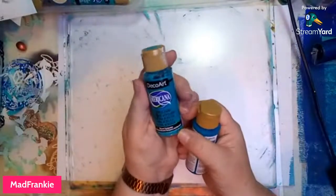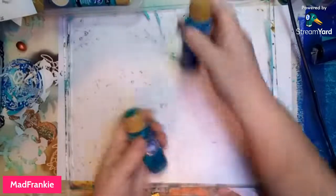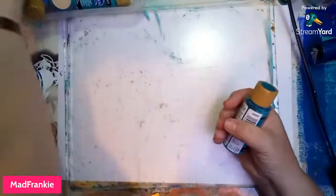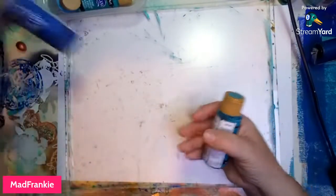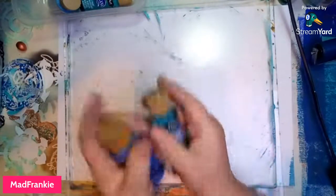Right, that's an old one. That's Desert Turquoise. But I think I got some more of that. Tropical Blue's quite nice. And that is Vintage Brass. Don't want that. Texture Medium. Don't want that. Blue Harbour. That's a rather nice lilac colour. I like those two together, actually.